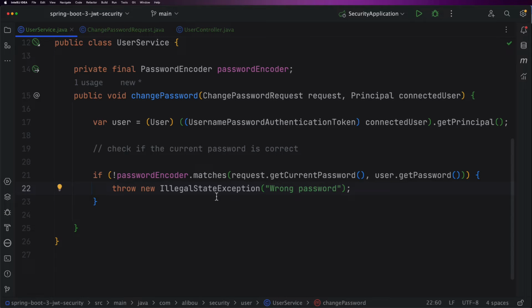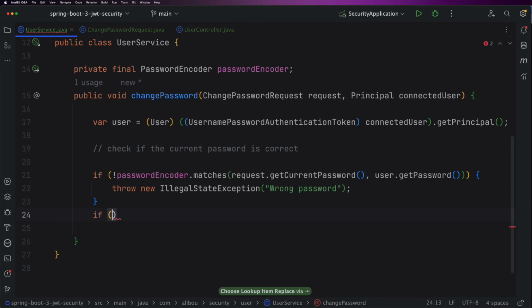All right, so now I will not be handling the exceptions, but you can check my exception handler or the exception handling video on my YouTube channel, and you will get how you can handle all these exceptions. All right, so in case the password does not match, we will throw an exception and we will block the update of the password. The next, what we need to do, we need to check if the new password is the same as the confirmation password.